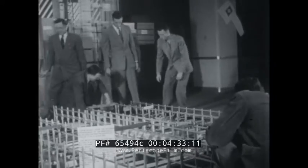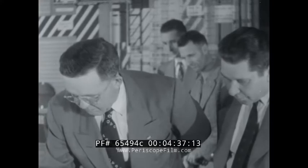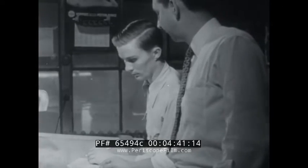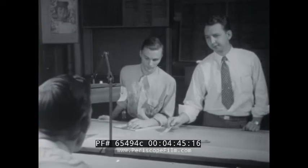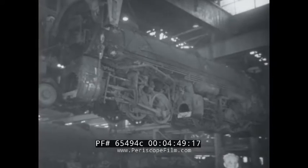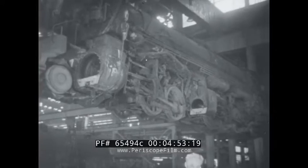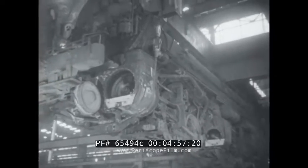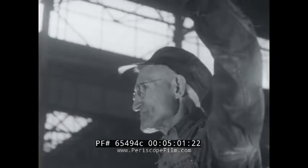After thorough study by the board of directors, who were delighted by the spontaneous demonstration of company spirit, the plan was given a green light, and the task of translating the proposals into blueprints is now underway. The days of steam appear to be numbered as the railroads keep up with progress. And keeping up too, or even a little ahead, are the men who service the trains and see to it that the wheels continue to turn.